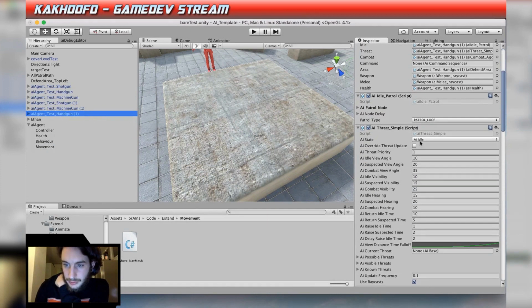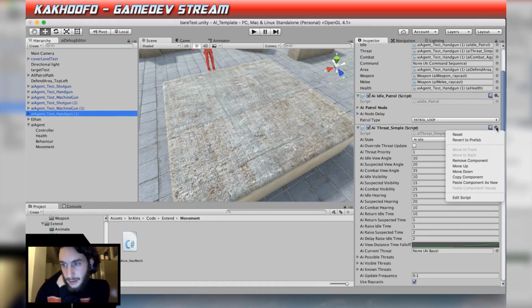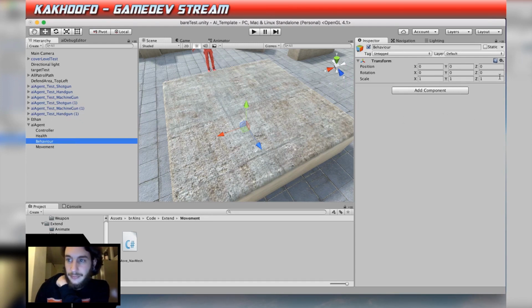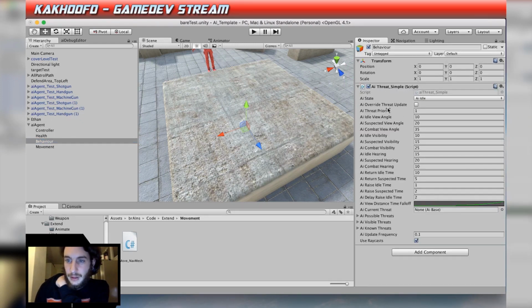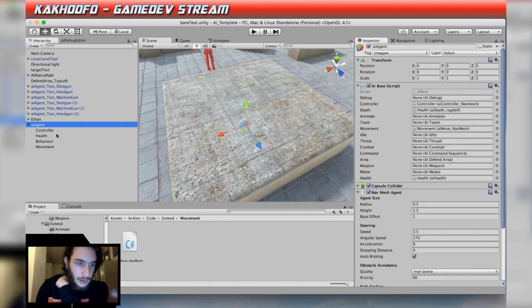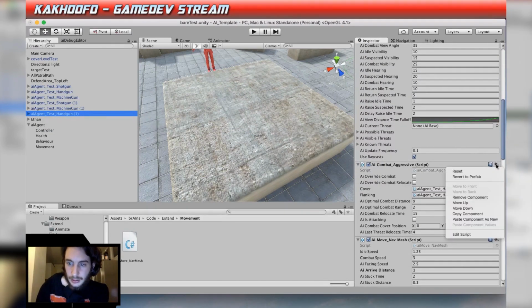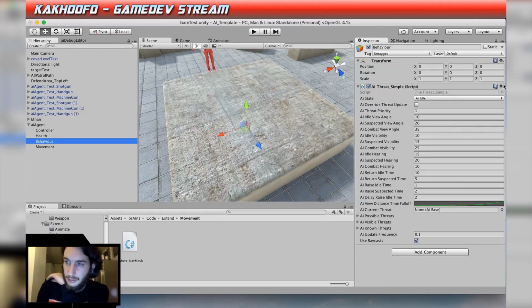So I need to start off with threat, copy component. So that's just all its basic settings. Next up, I would need to add that into threat. Has about threat. Needs some combat logic, so I'm going to copy that into behavior as well.